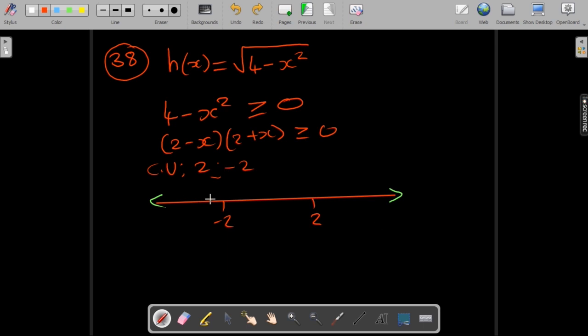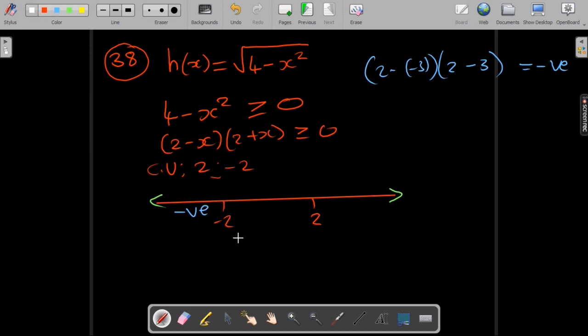So let's check that. If we were to pick a number to the left of minus 2, let's say minus 3, let's see what we'll have if we substitute minus 3 into that. So you're going to have 2 minus 3, 2 plus 3. We're only interested in the sign and not really the answer. So this here is a positive, and that is a negative, which would lead to a negative. So on this side, we're going to have a negative result in this region to the left of minus 2.